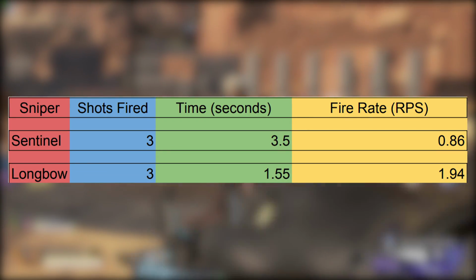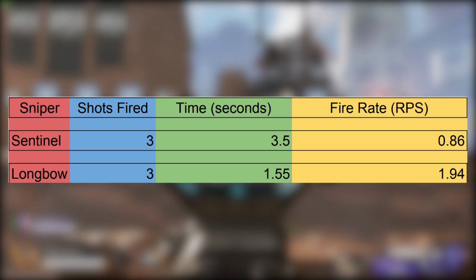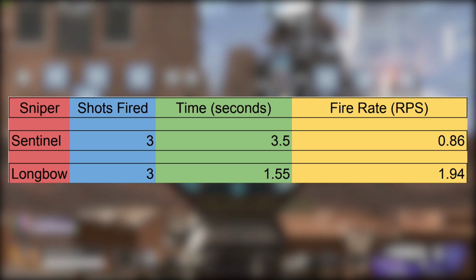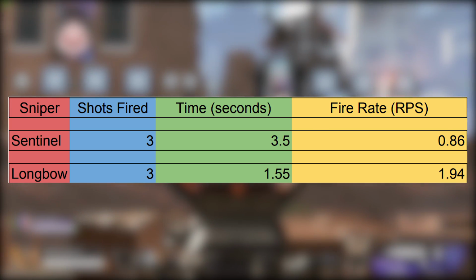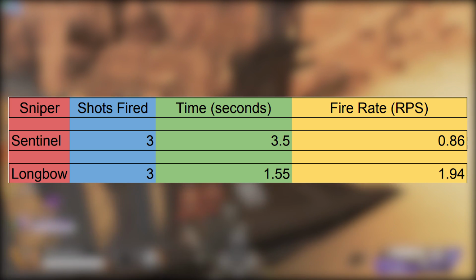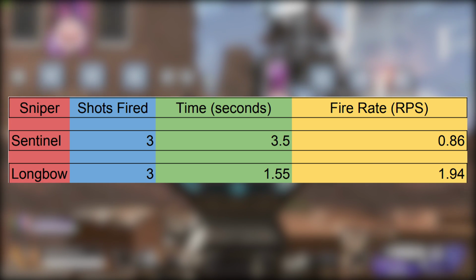Our next test, we took the Sentinel and the Longbow and we fired 3 shots, took the time it took to fire those 3 shots by going frame by frame 3 times, and we figured out the fire rate, or rounds per second. So for the Sentinel, we shot 3 shots, it took 3.5 seconds, and the fire rate, or RPS, came out to roughly 0.86 rounds per second. This makes sense because you do have to drag the bolt back out of the carrier to eject the shell and push it back in.